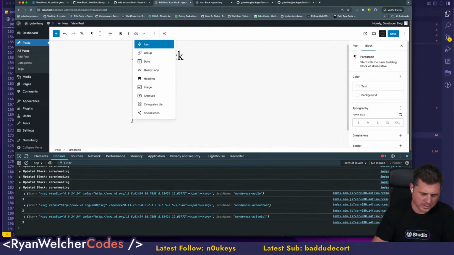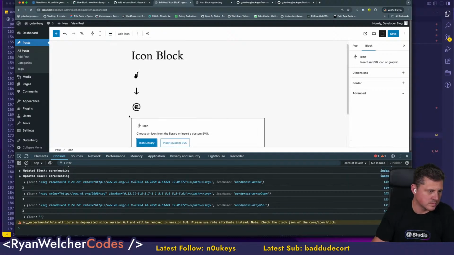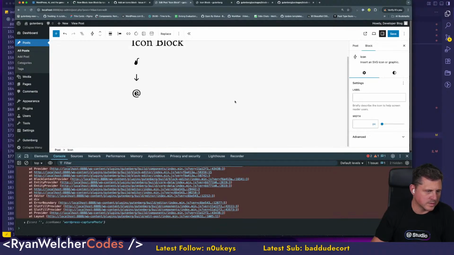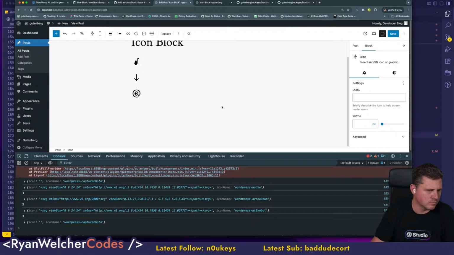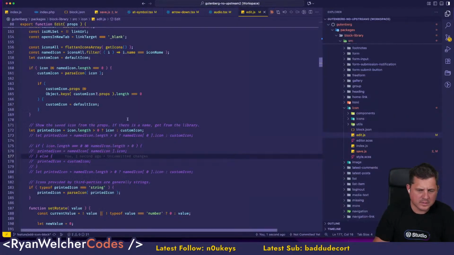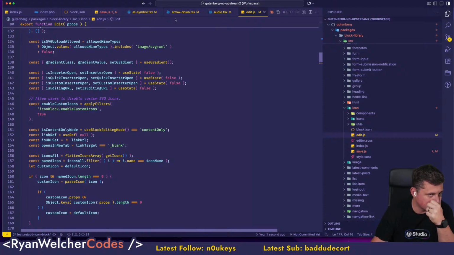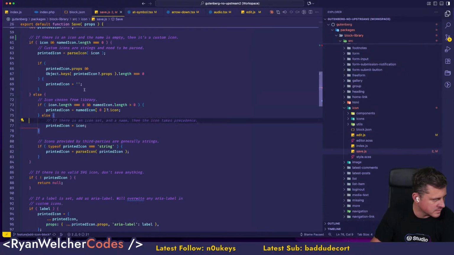Okay, that seems to be working. Do icon, and we'll insert capture photo. Okay, so that seems to be working. WordPress capture photo. Just realized I still have these things running in here.